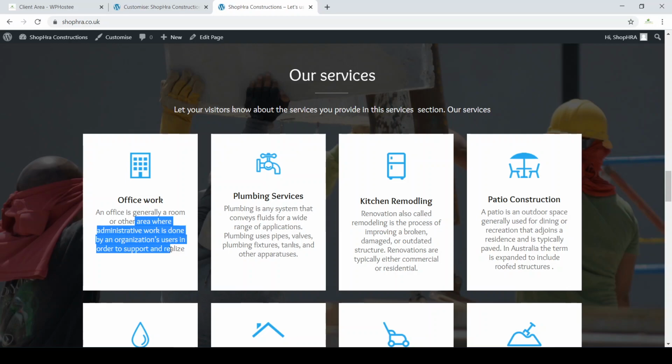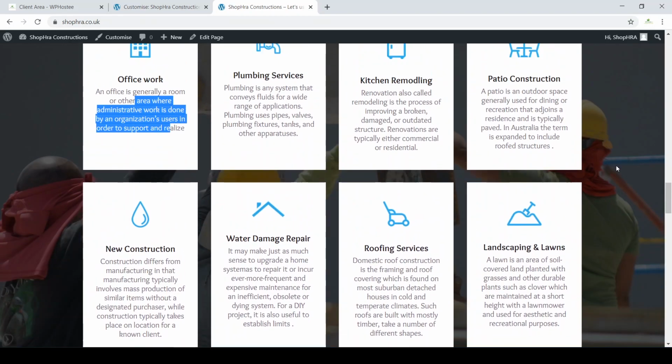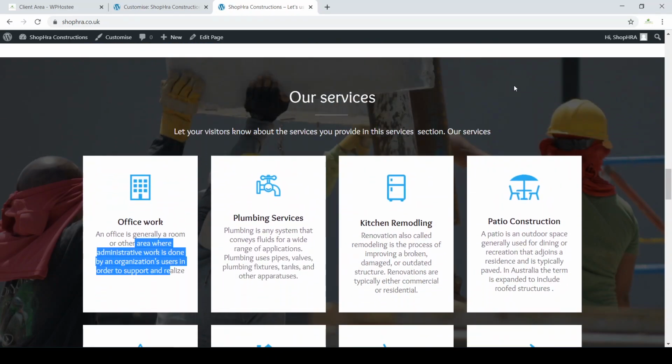Yeah, same holds true with these ones, same story. Just click on the title, change everything. And to change this background, I think you have to go to the Our Services page. But you remember, the Our Services page is being changed to something else.